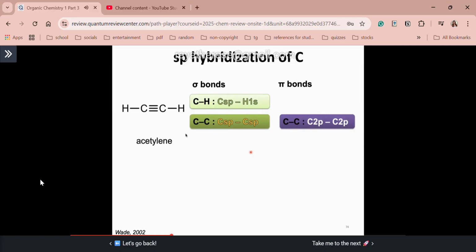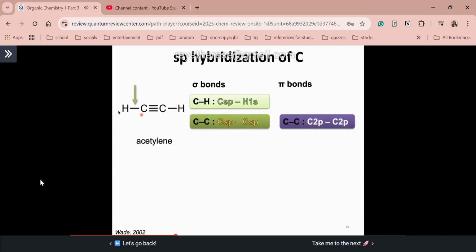Class, again, your sigma bonds arising from your CH and CC bonds will still be applicable here in our acetylene compounds. But remember, the hybridization of your carbon now will carry the sp hybridization. So sir, meaning 2p orbitals will be left unhybridized? Yes. That's why for your triple bonds, class, we have 2 pi bonds, and those originate from our triple bond in your structure. Let's see what the unique features are here in your sp hybridized carbon.